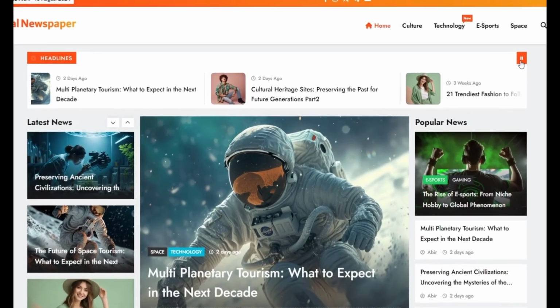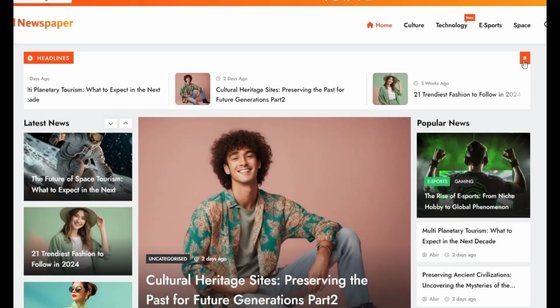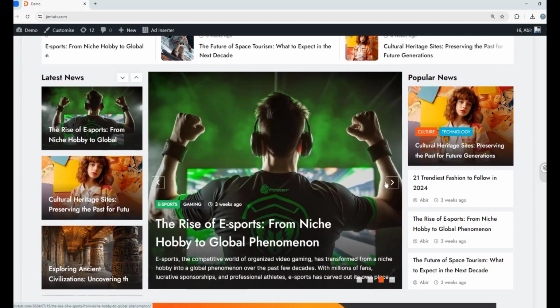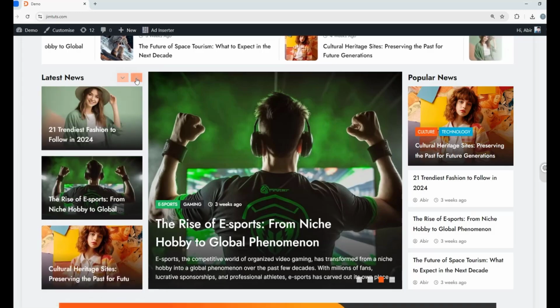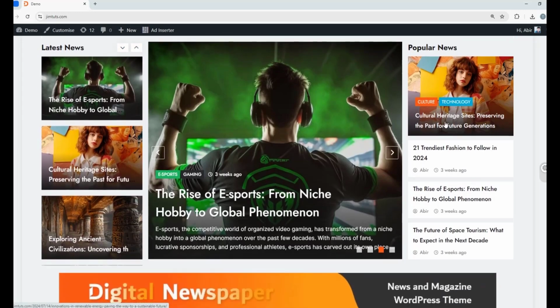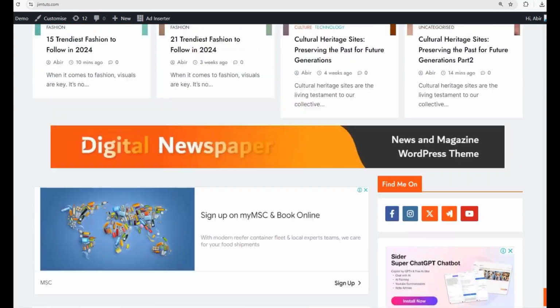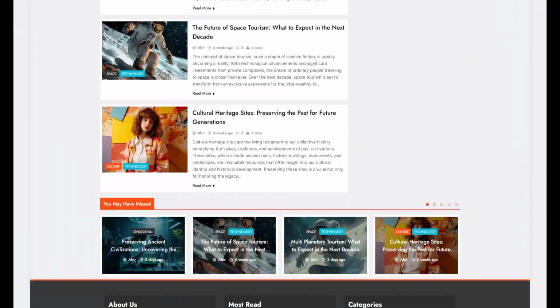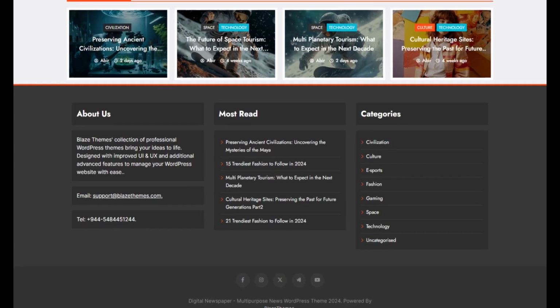Here's the news headline auto slider. You can turn on or off the auto sliding option. Then this professional banner area. In the middle column, we may have this featured news slider, vertical latest news slider at the left, and popular news blog at the right. Then here, we can set up different posts, archive like recent post, featured post, then list of all the posts. And of course, I'll show you how to create this decent footer with all this useful information.